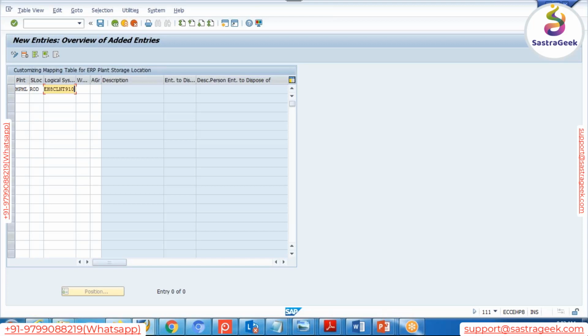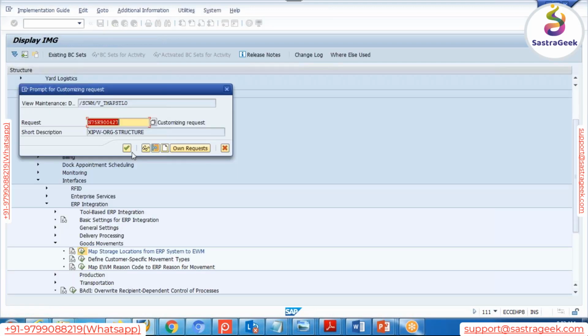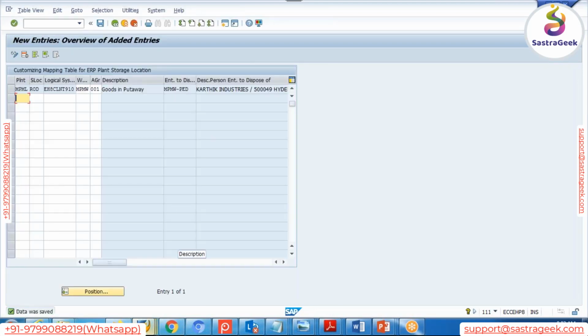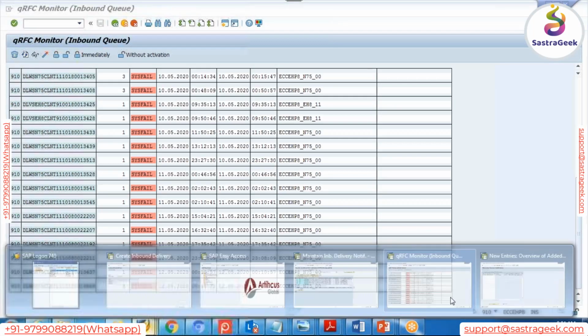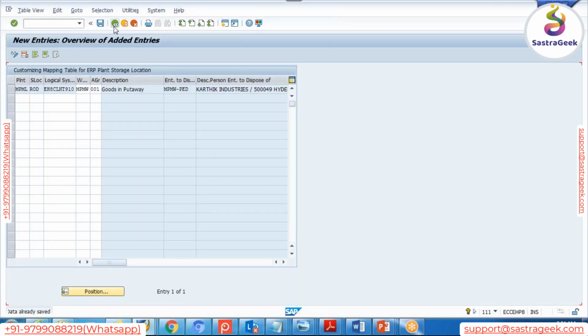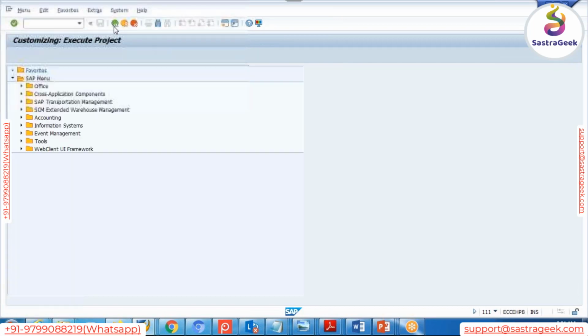I will show you that queue before process, how I can identify it and so on. Go to our queue. I will tell you. Go to our queue.